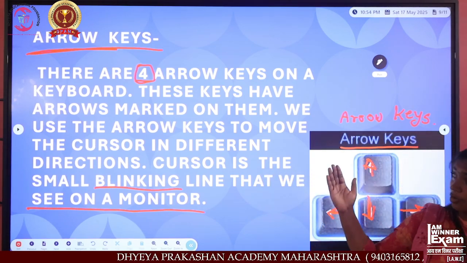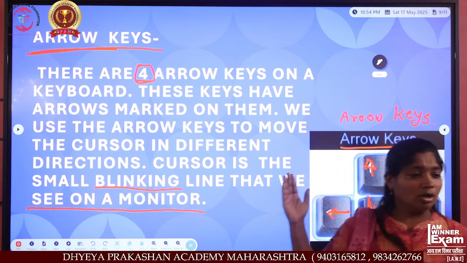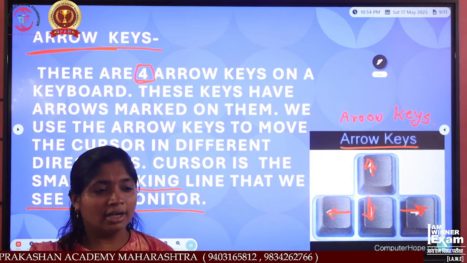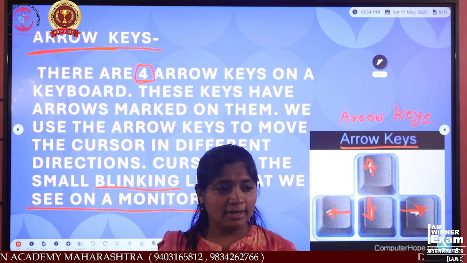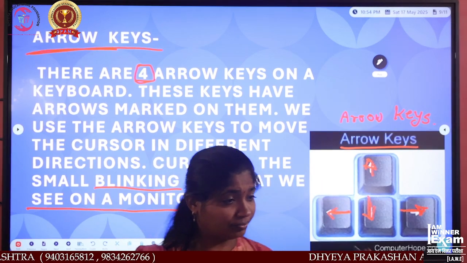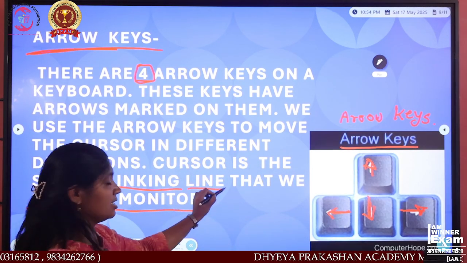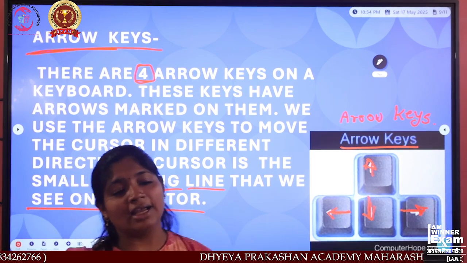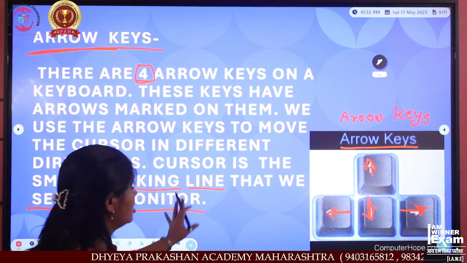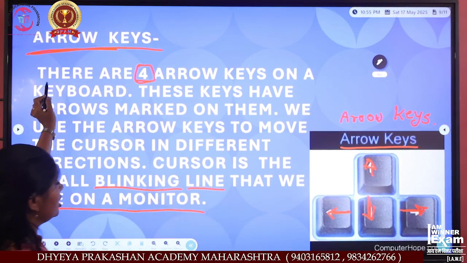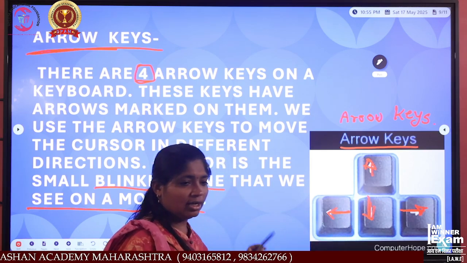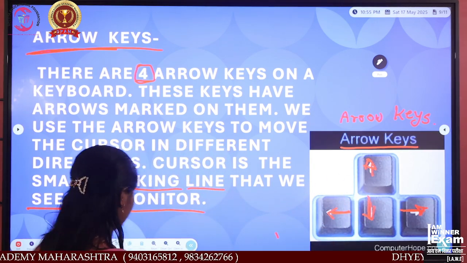We use the arrow keys to move the cursor in different directions. The cursor is the small blinking line that we see on a monitor, on a screen. Four keys: up, down, left and right.